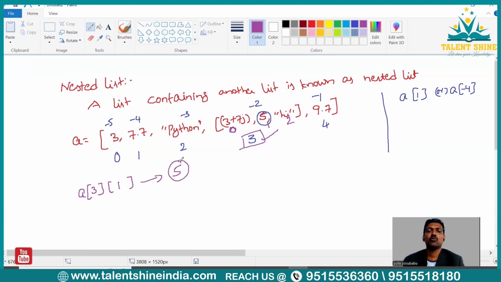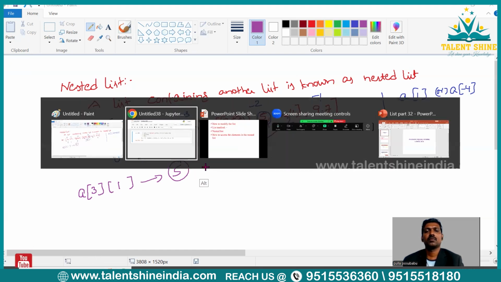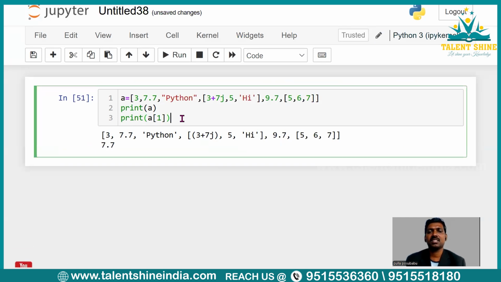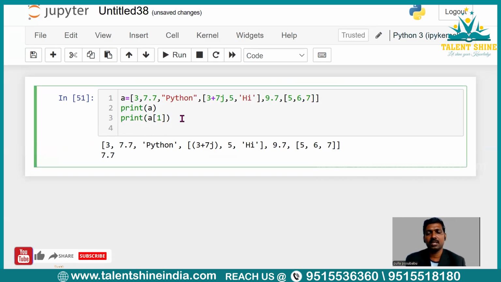So I hope you could understand over here, right? Here you have to use double subscript. Let me execute it so that you could understand clearly. Let me write even a print statement so that you will be getting clarity. In the next line, I'm going to write print A of 3.